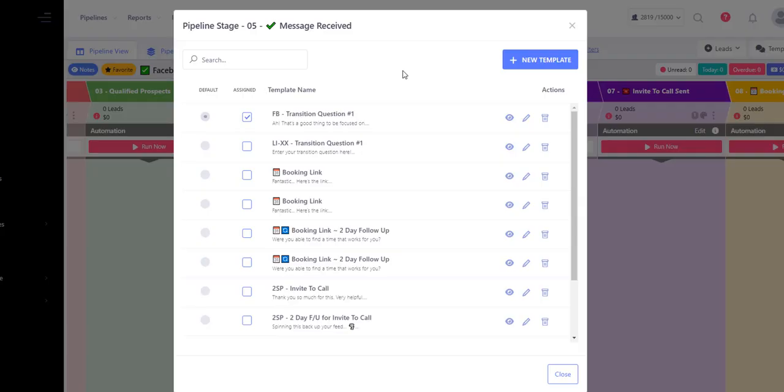Here you will want to set up the message templates that you want the AI Response Evaluator to use. You may want a positive message template, you may want a negative message template, and you also may want to include a neutral message template here. You can simply add and write these message templates by clicking the new template. For my specific scenario, I'm just going to use the transition message as my positive message template. So I'm not going to add a negative or neutral message template at this time. After you have added the templates that will fit your desired scenario, go ahead and click Close.